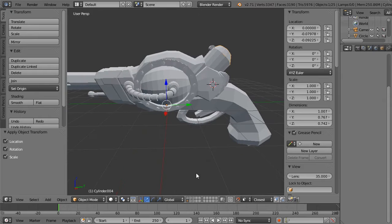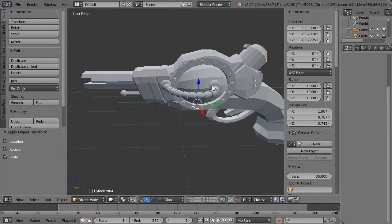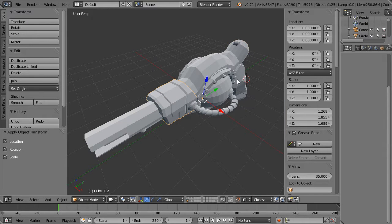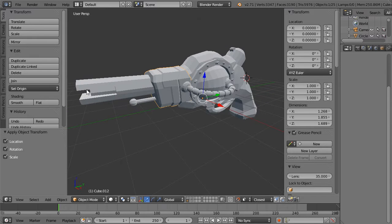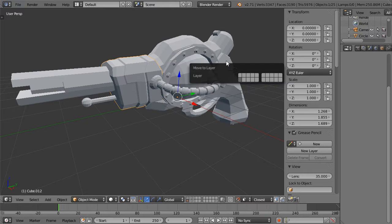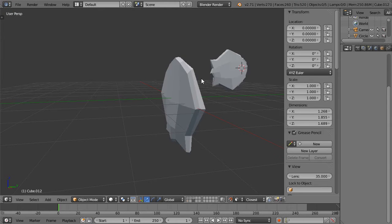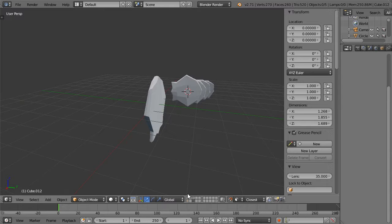So now I guess what we can do is start UV unwrapping. And what I want to do is I actually want to do it from this setup, in multiple pieces so that we can rearrange them later. But first I'm going to clean up my scene. I'm going to get rid of this. I don't need it anymore. Delete. I'll switch to this. I don't think I need this anymore. I'm just going to keep it around just in case.